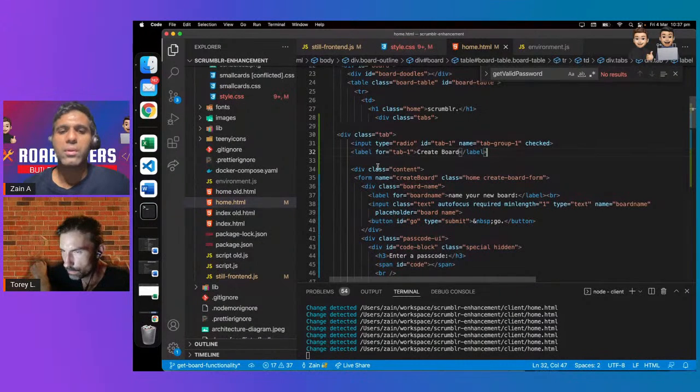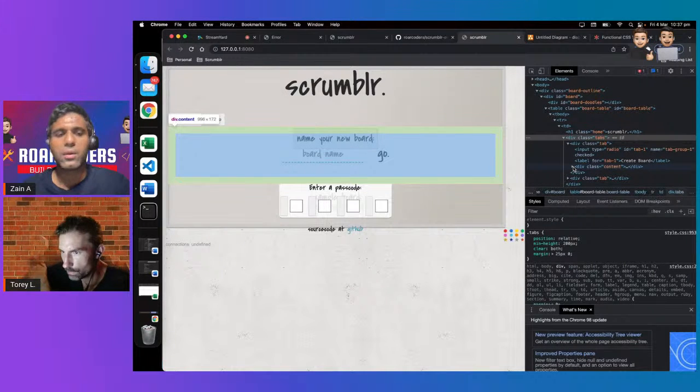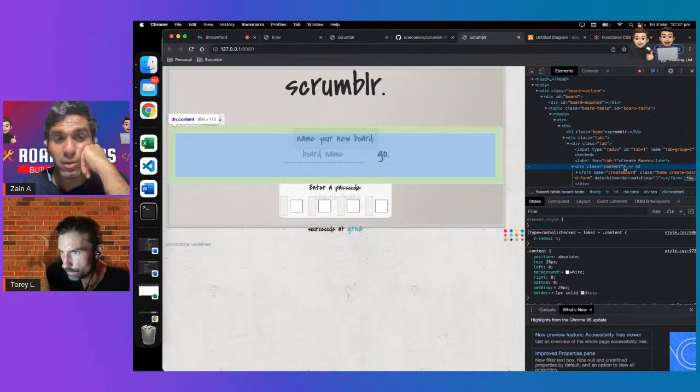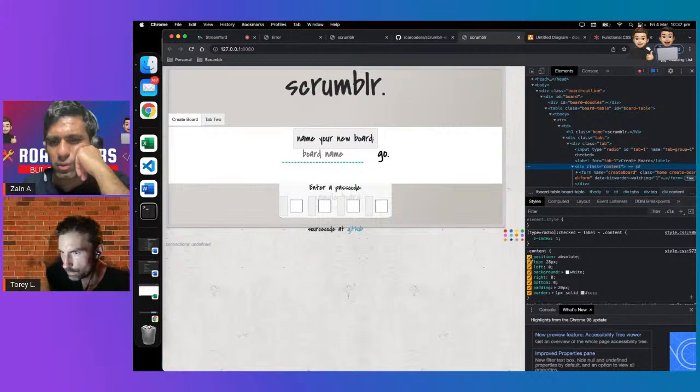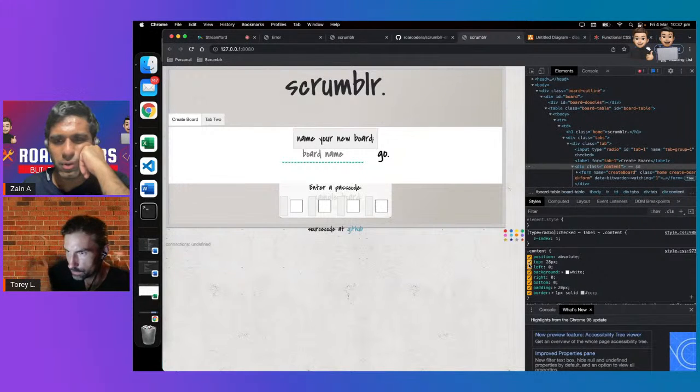Okay, label and then div content. Tab, label and then div. Cool. So this is the content here. We need to play around with this one a bit. There we go. That looks good.